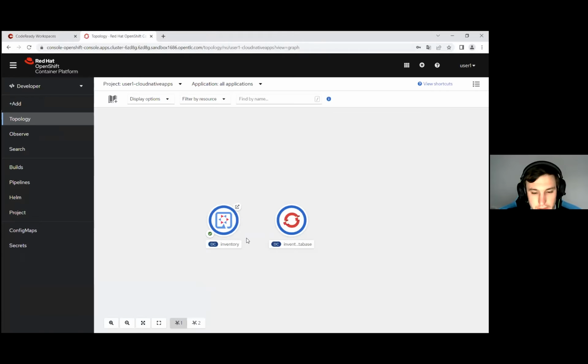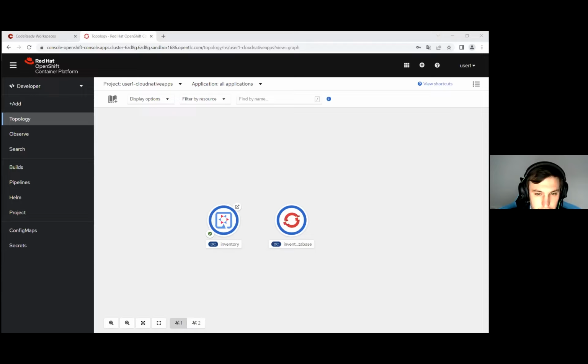One thing is that this topology seems very easy, very good, but it has one problem: when you have multiple applications in a namespace, sometimes it becomes very difficult to distinguish which application is communicating with which.